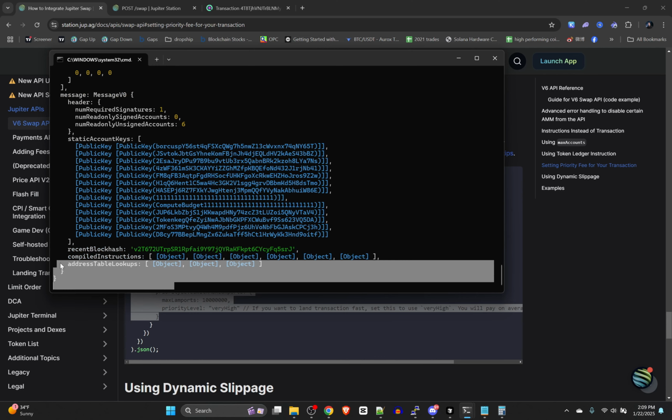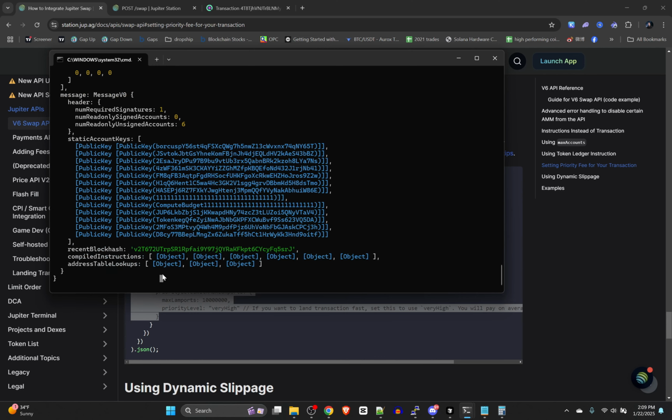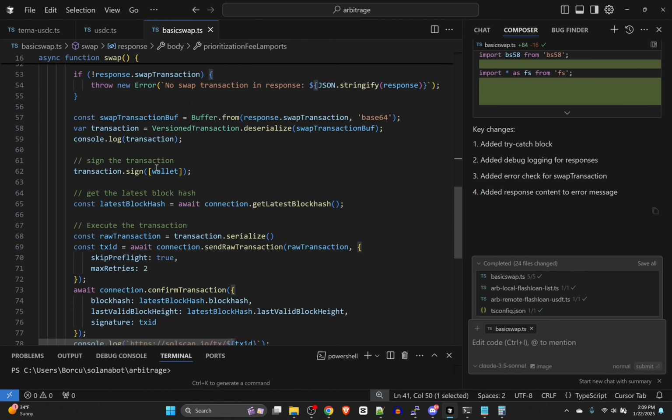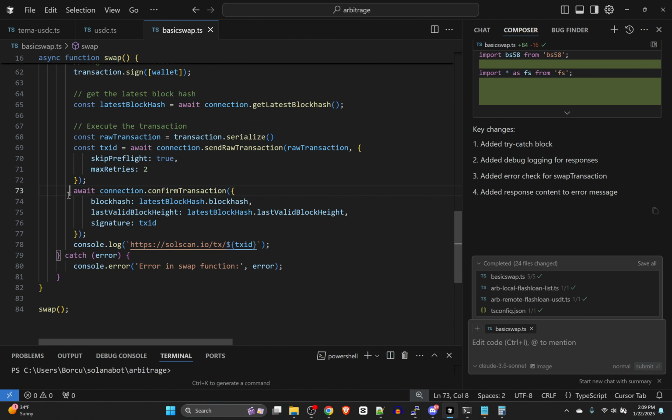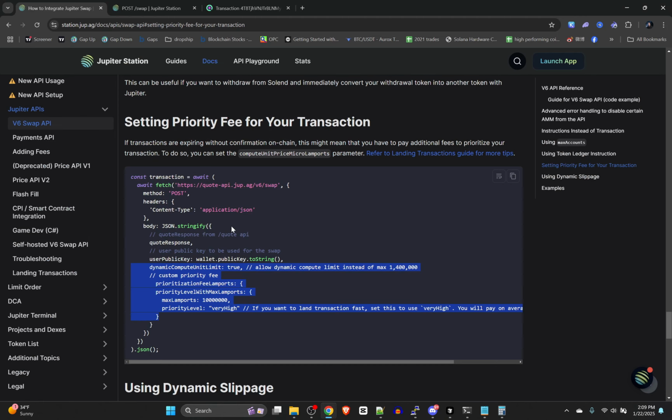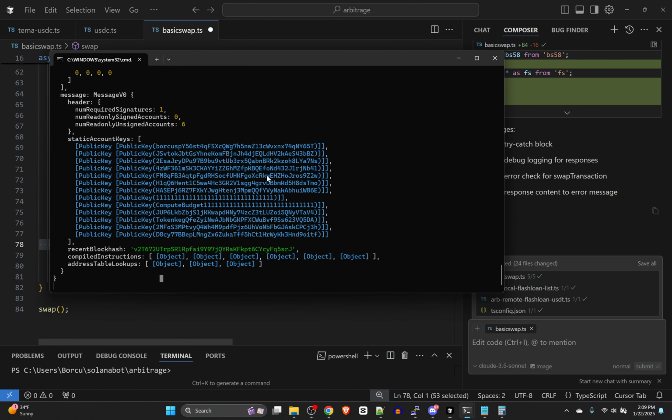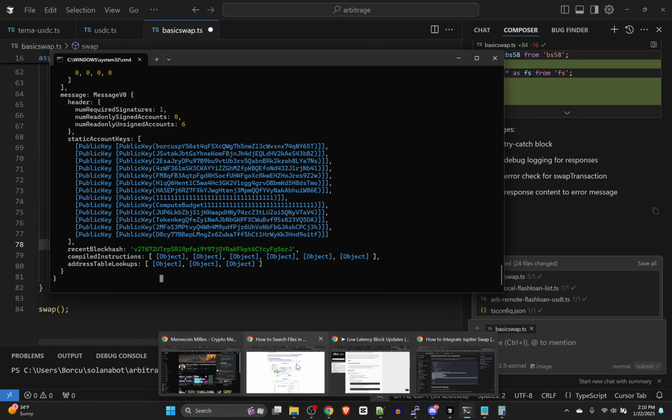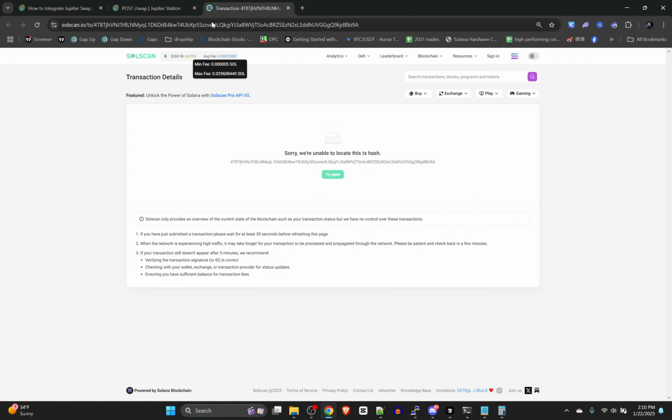It's waiting for confirmation. I don't really like doing that because I've noticed that it just doesn't respond with the confirmation. So I usually just get rid of the await for confirmation. You don't actually have to get a confirmation. You can just get the TX ID and then check it out, because it's probably going to time out. I think it's an RPC issue, but I'm not really sure. But let's just check out the account.